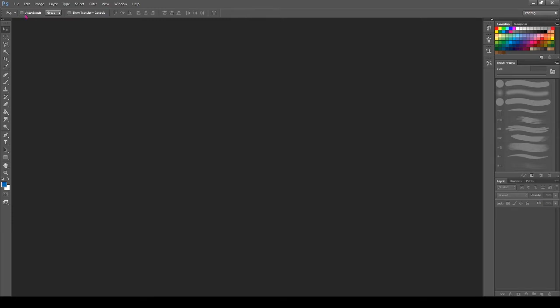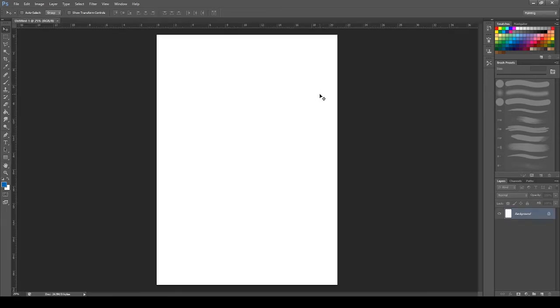So the first thing I'm going to do is open up a new file. I'm going to go File, New, which may not display on here, but it's File, New. A menu should appear, and you want to go International Paper, A4, OK, and this will come up. So again, that's File, New, International Paper, and OK to bring this up.